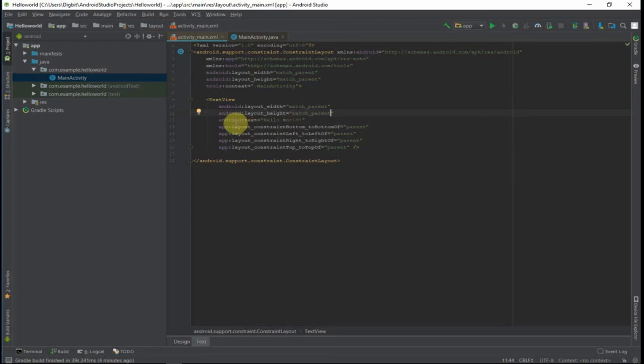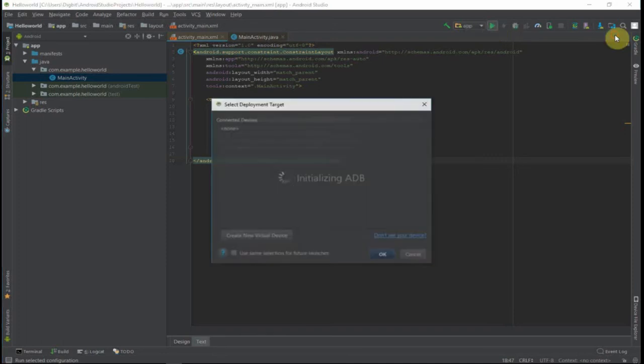And then here we see android:text assigned to Hello World. So this is the text that we want to display on our screen. To run this application, as we did before, you have to get a physical device running Android, and then you come to the run button and click run.